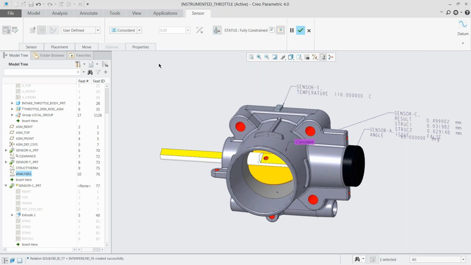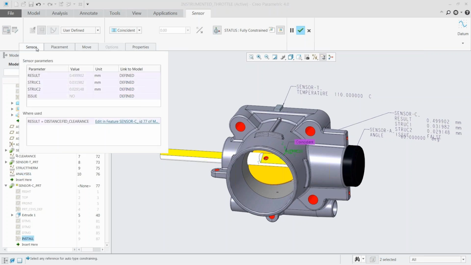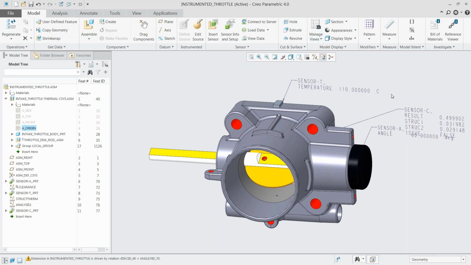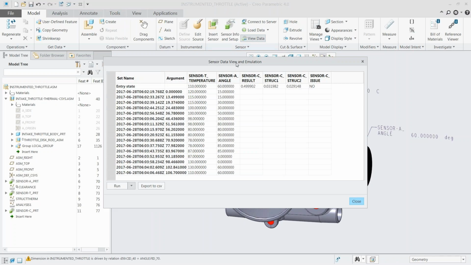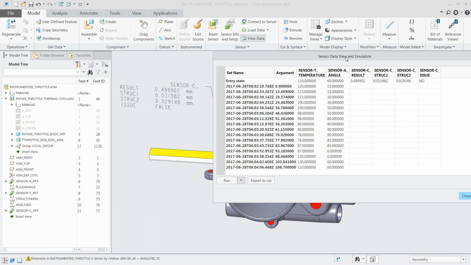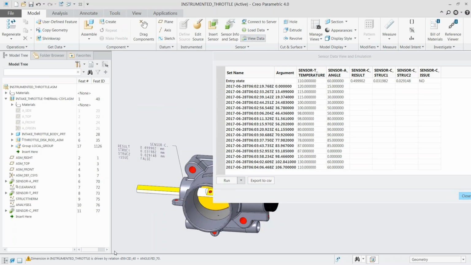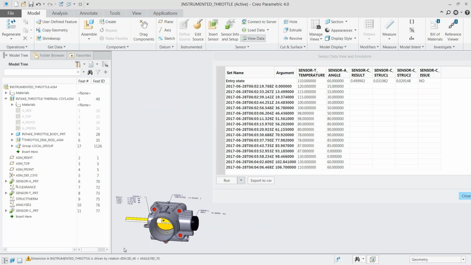And once we set that in there, we can now say, hey, we've got all of these defined. Let's run through that data that we loaded in and see what results we get back, see if we have any issues or not. So we'll go ahead and do that now. We have our data that we brought in from ThingWorx, but you don't have to use an IoT platform. You could instead bring in a CSV file with your data.